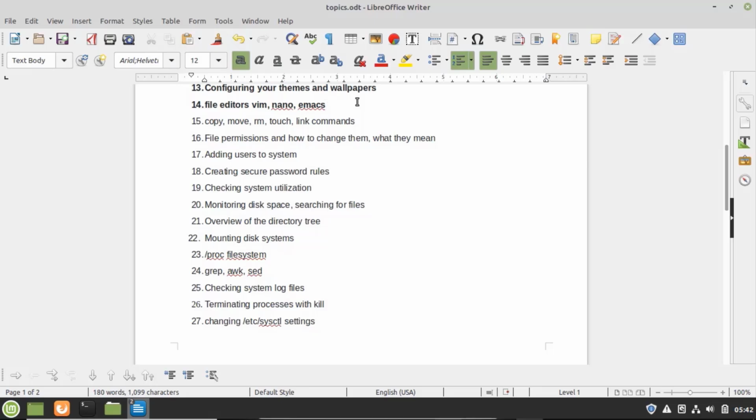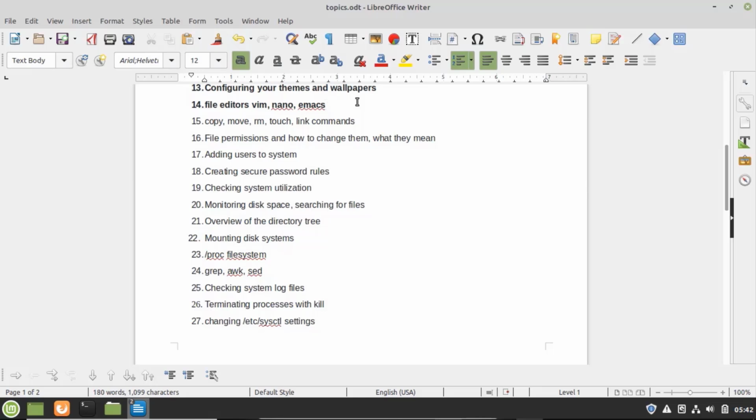The GUI based text editors are Atom, gedit, and there are many more GUI based text editors that you can use on Linux Mint. Editing text on the command line is easier. It is a fast and efficient way. It is the easiest possible way. If you are a beginner, then the command line text editors are best for you. So Vim, Nano and Emacs are the command line text editors.